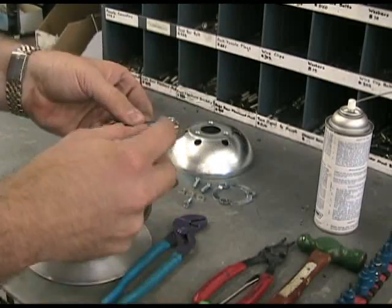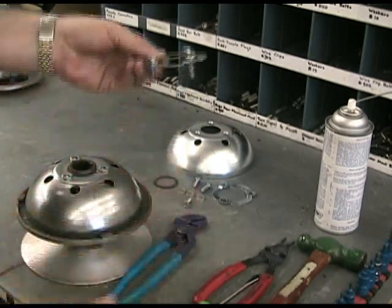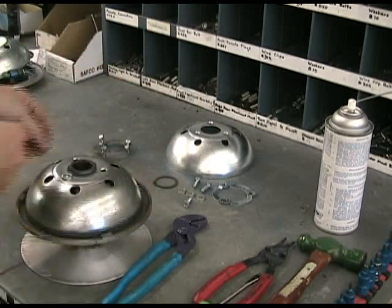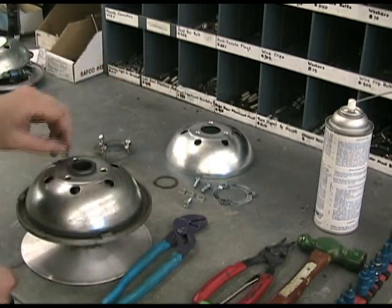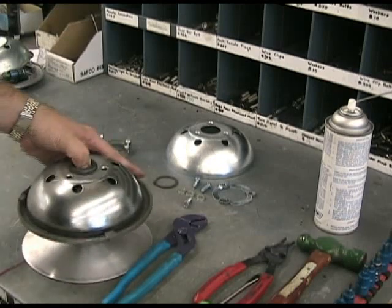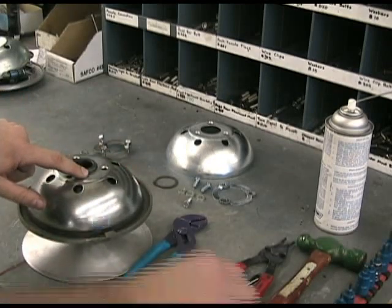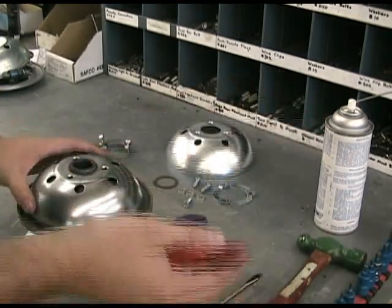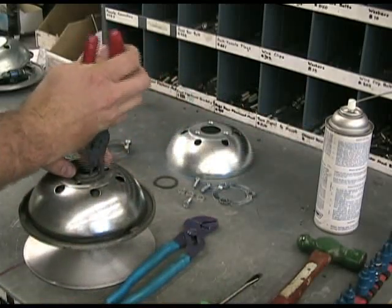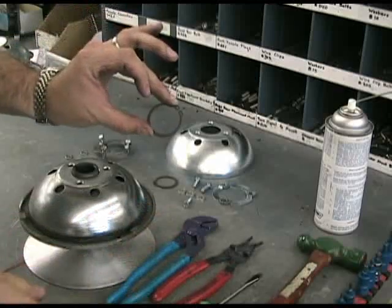All these bolts don't have to stay with it — they do come out. But that's our piece. You do have three washers located underneath here; that's another one of the safety mechanisms built into the lock washer system. That exposes our C-clip that we'll need to use these pliers to get out. Put those in the hole and the C-clip pops right out. So we've got our C-clip out.